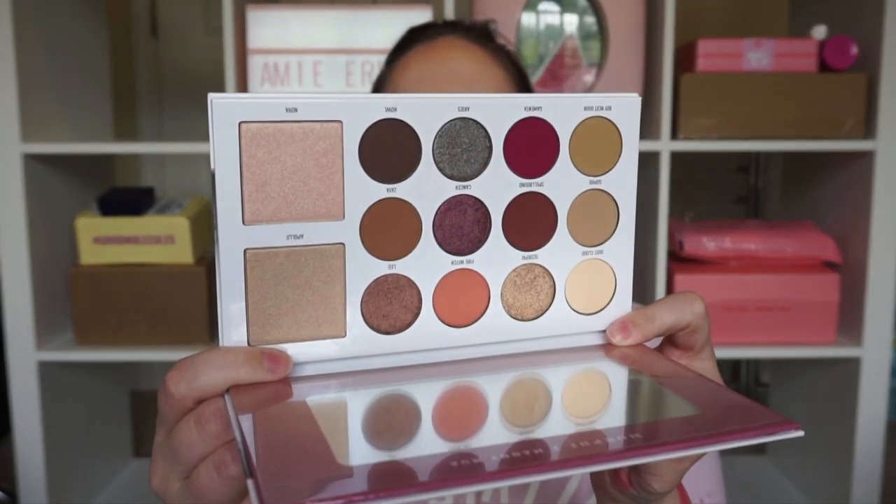We only have one more thing — the Morphe and Manny MUA Glam Palette. How do you guys feel about Morphe now? Their stuff is okay but I'm never that impressed. I doubt I'm going to use this — somebody else can get a lot more use out of it. It's just neutrals with a little pop of berry and a little duochrome, but that duochrome is in a lot of palettes. For most people — especially some of my friends — they will use this palette all the time and I just won't.